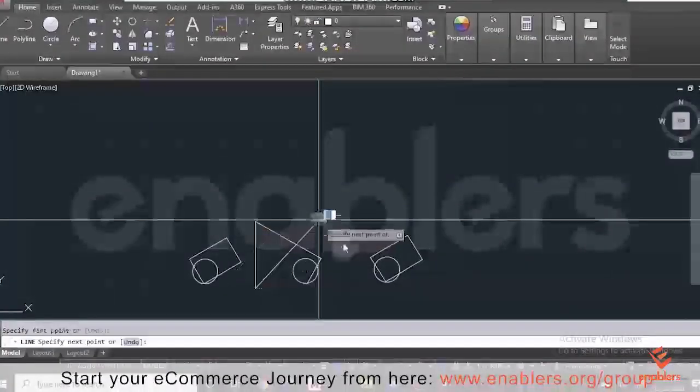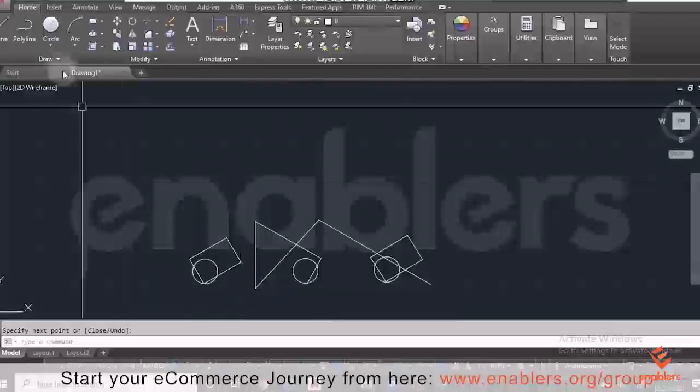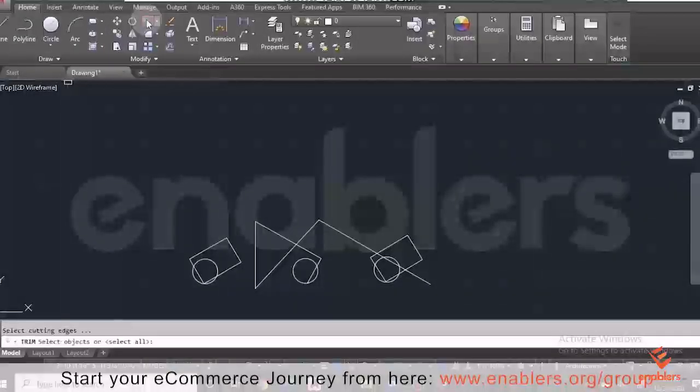Now let's talk about the trim tool. We have a lot of intersecting curves here, and if you want to trim some unwanted geometries, for example this part of the line or this part, you can use the trim tool right here.